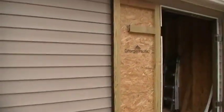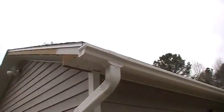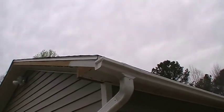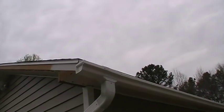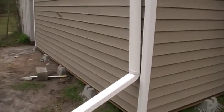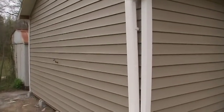Last few things I have to get done. I have to finish the siding on the second door, and still have to do the fascia. I have not found the fascia trim that I like. It's got to be 4 inches by 1 inch to wrap this properly. Then I have to remove the gutter and put it back on, and then I'm going to be installing our rain collection bucket here in this line.